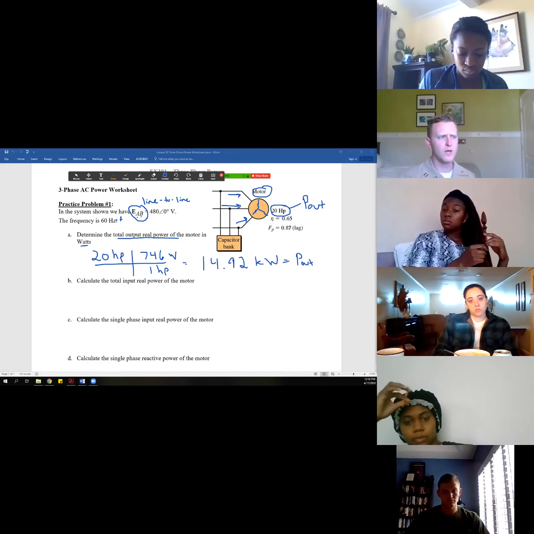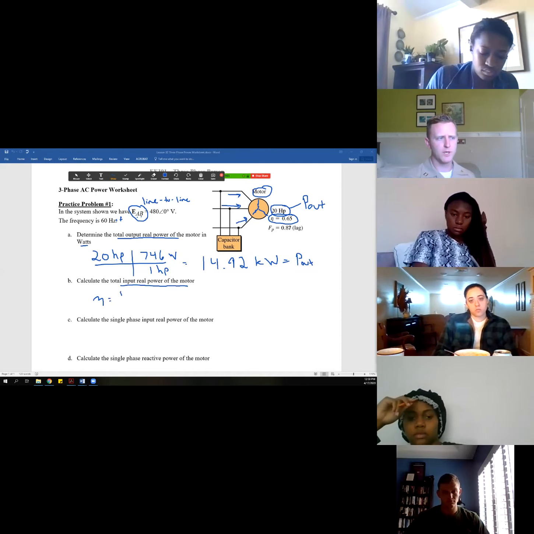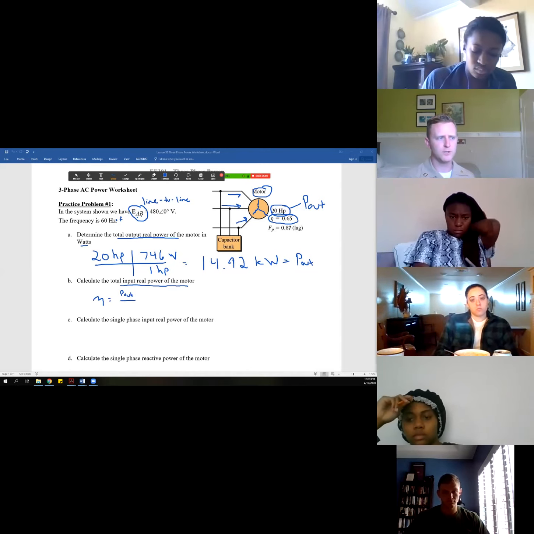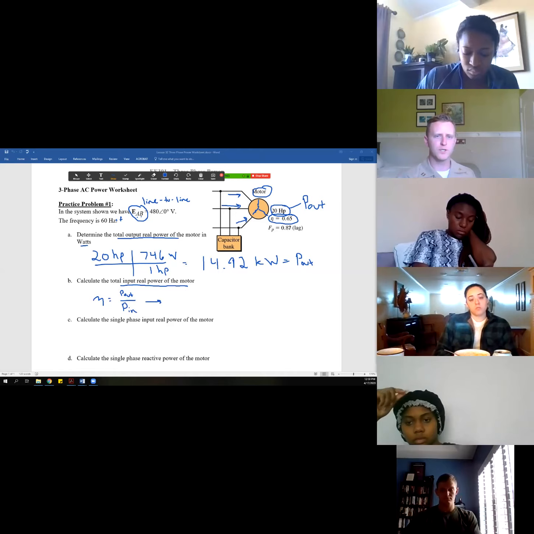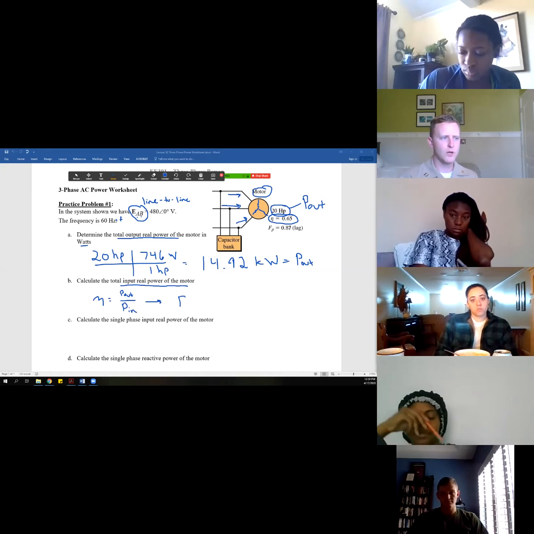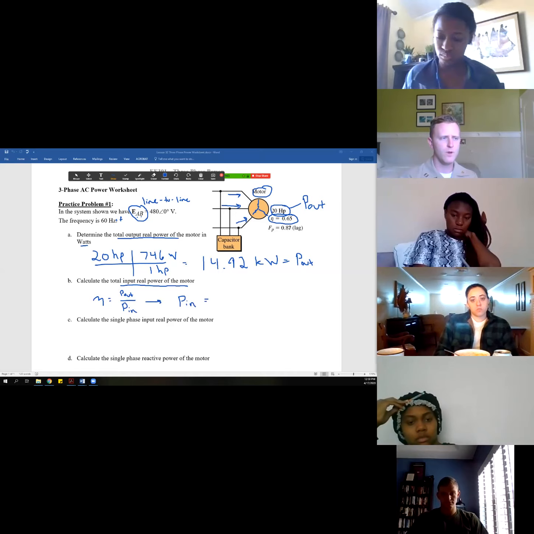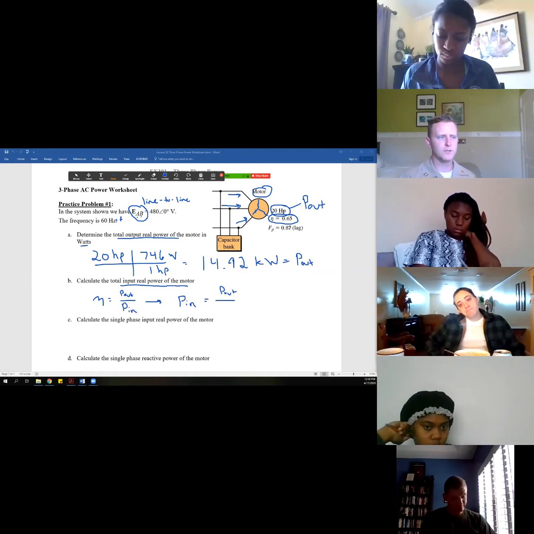All right, so calculate the total input power of the motor. So we have mechanical power coming out, electrical power going in, and how do we determine that is using the efficiency. And a part of why I do like this last part of the course is because it does give practical application to the stuff we've been talking about. So we have power flowing in to move our elevator up and down, but there's some loss in the line because of resistance, and there's some friction inside of the gears of the elevator. But we can solve for the P in by dividing P out divided by the efficiency.